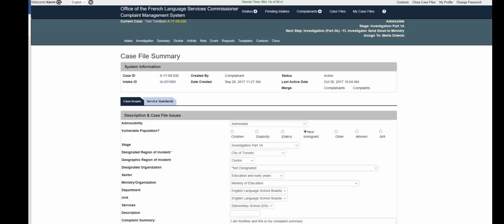The case summary page is exactly that, a summary of the highlights of an investigation case file. This is one example of a configured case summary page. It includes the major case issues and the business's service standards. Although not shown here, this is where case resources are assigned to a file based on the business's assigning protocols. RS-CMS includes our Find Resource functionality that enables users to search for a case resource that best meets the specific needs of a case file, be it client location, the file's categorizations, user distance from the incident, or user workload. Cases can also be linked together here using the case summary page.